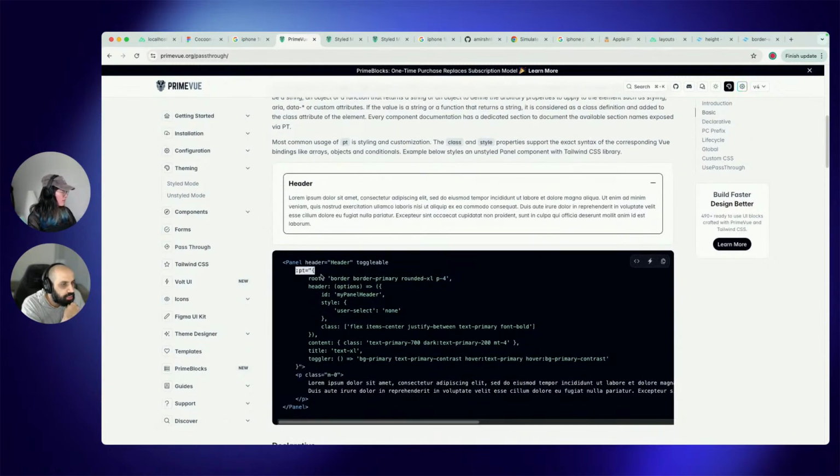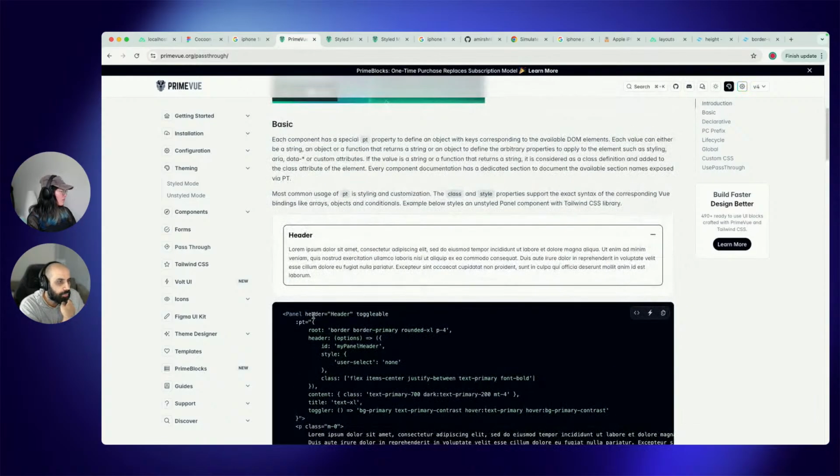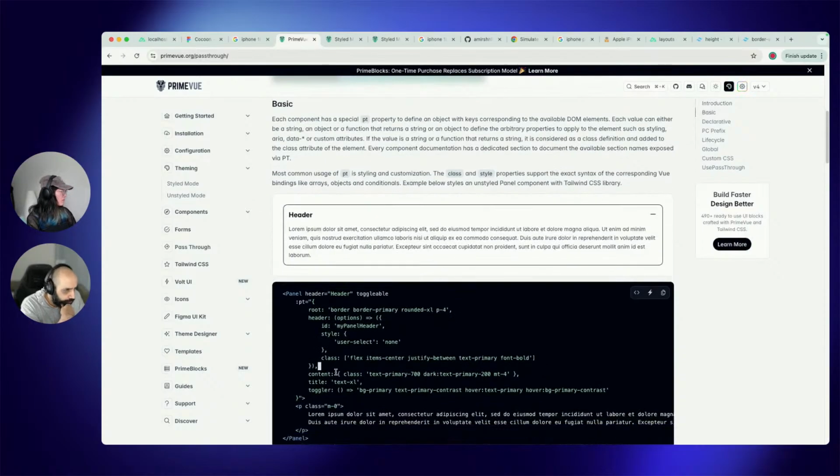Here's how you could pass in some pass-through information. And this is not that different from Nuxt UI either, because they had a somewhat of a pass-through type thing. So here's your root classes. Here, okay, you could pass in a function that can pass in other details. Oh, wow.